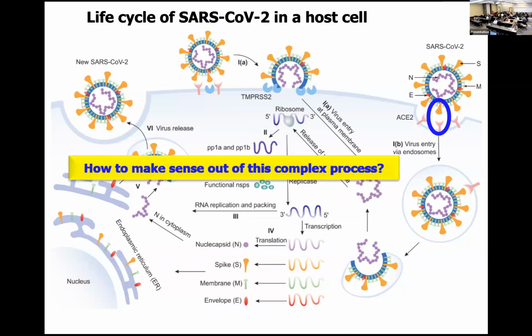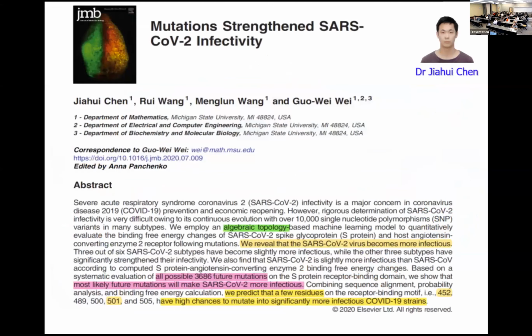The way we try to make sense is to say this is an interaction. So it's a protein-protein interaction. And if there's no such protein interaction, the virus is never going to actually infect us. So we simplify it down to just two proteins interacting with each other. And then we use the topology for that. That's the story. Okay. And then let's see what we did.